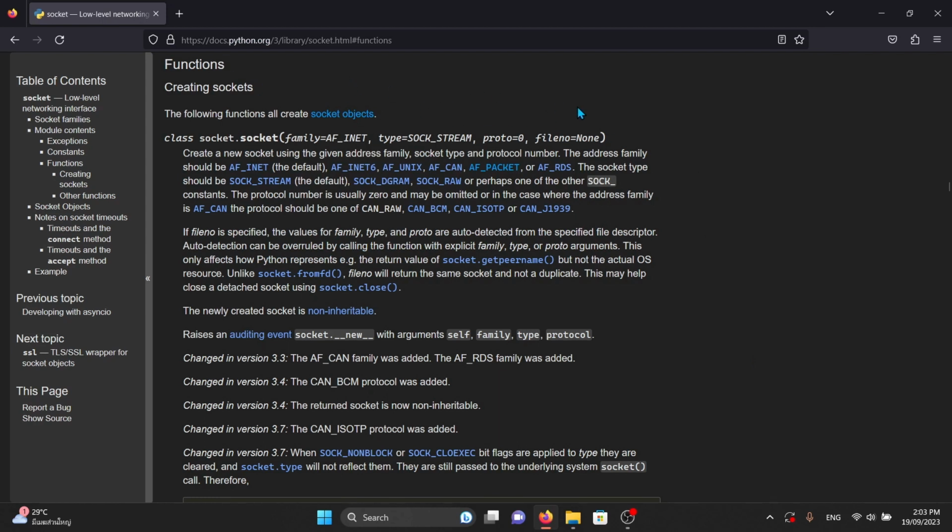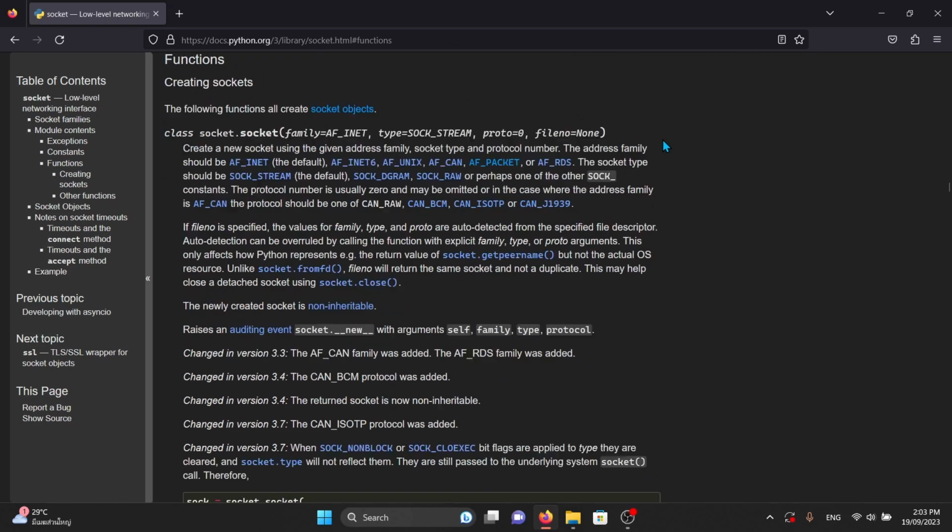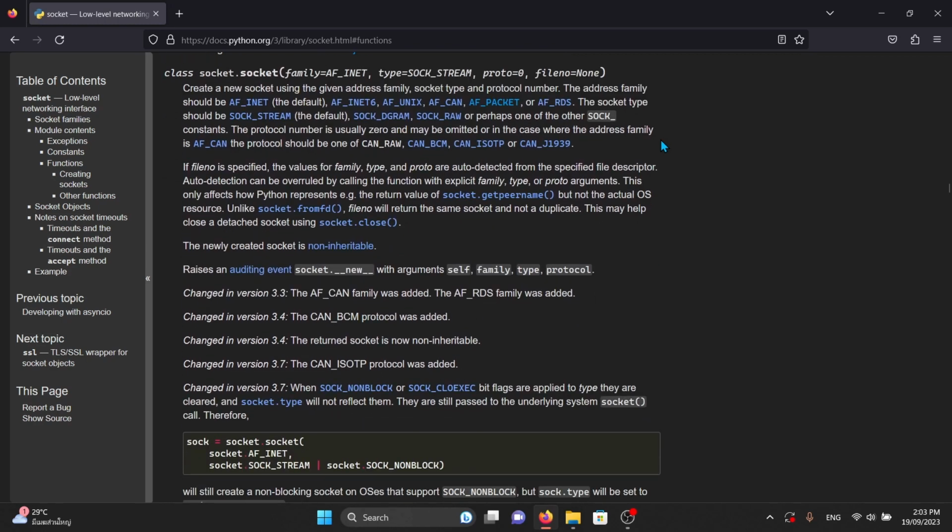There are classes where you can program all kinds of different protocols depending on the families of the sockets. So it's important that you know this, because if you want to experiment with different protocols, you need to know how to modify the code and then send it out to see what kind of reaction you get.